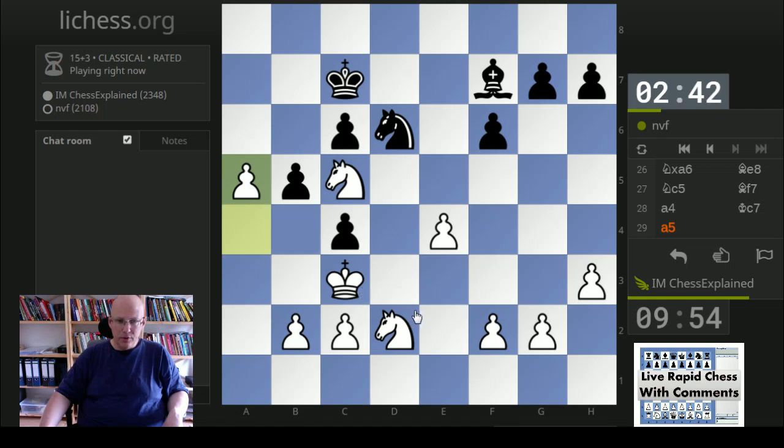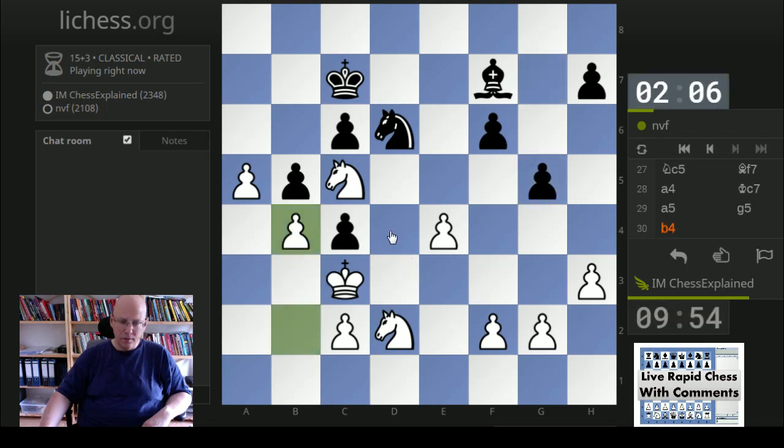Yeah, knight b7, I'm happy to trade. No. He's got nothing here. Bishop cannot move. There's also knight e6. Don't see a good way for him to put up any resistance.